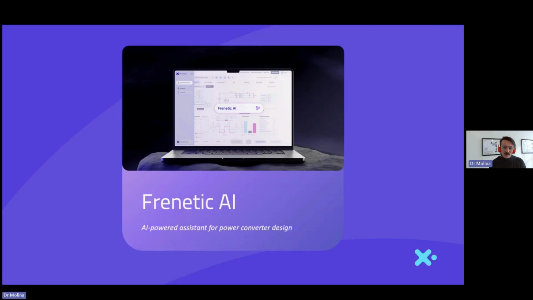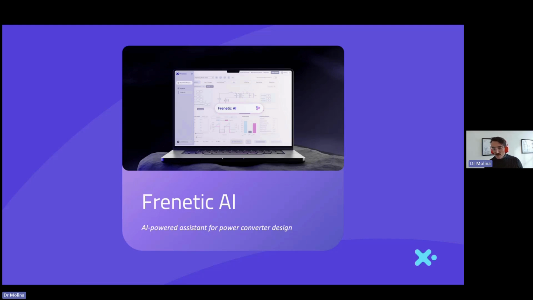Today, we are going to talk about the planar magnetic generation, but we will also review all the Frenetic AI capabilities. The main goal for Frenetic AI is not to be one place to go and ask for things and not come back for weeks. It's more of a companion. It's a technology that allows you to take the calculations you are doing in your day-to-day.